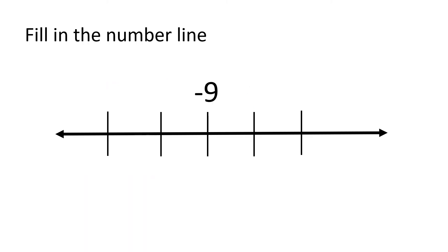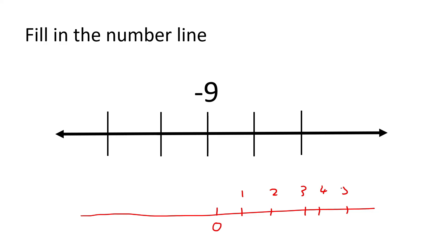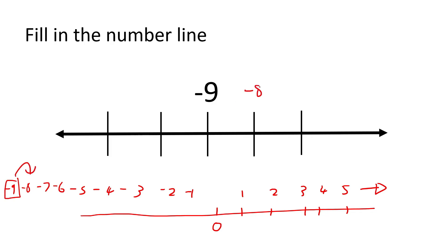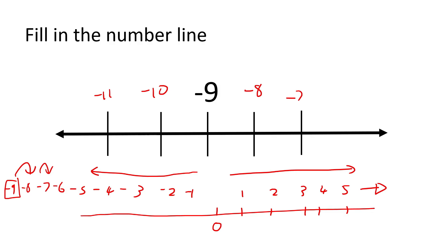Now here's where it's going to start getting interesting. Some of you are going to be like, do I put 10 here, or do I put 10 over here? Remember, on a number line it always starts at 0, and then you count outwards: 1, 2, 3, 4, 5, and then here you go 1, 2, 3, 4, 5, 6, 7, 8, 9 — but these are just negative. So if here's negative 9, then what is on this side? Negative 8, and then negative 7. And then if you go this way, then it goes 10, 11. So when you are on the negative side, it counts in that direction, and when you are on the right-hand side, it counts in that direction.